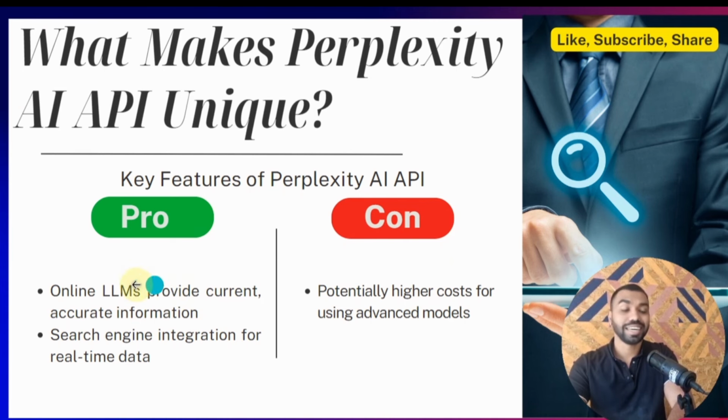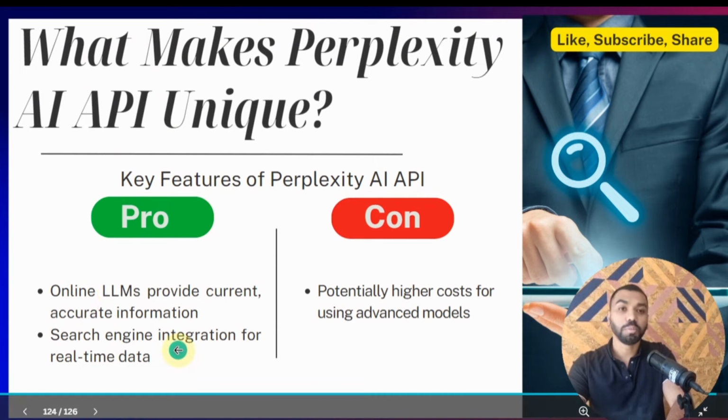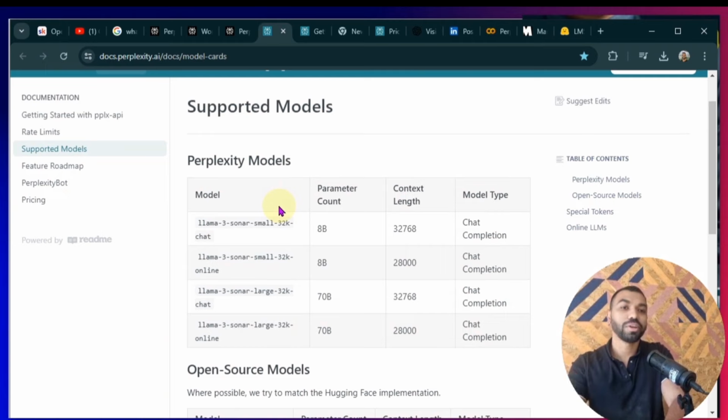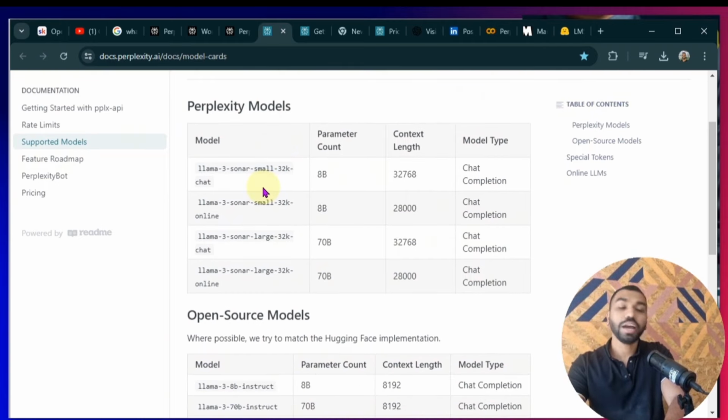Understand, by using Perplexity AI, you have online and open source models at your disposal that you can use at any time. Here are the supported models provided to you by Perplexity. Among the Perplexity models, you'll notice they all have different parameter counts and different context lengths. Some are just simple chat completion, which means that they were trained up until a certain time, so they have a cutoff date.